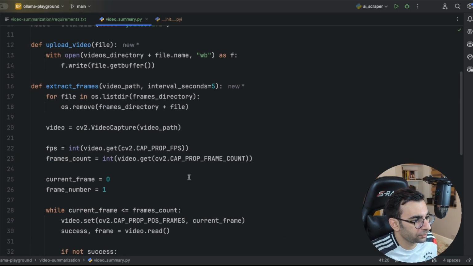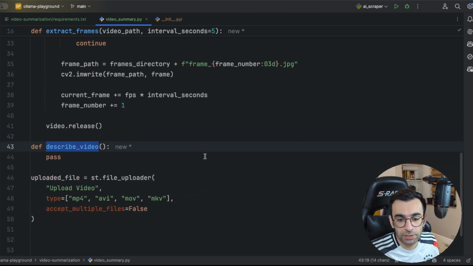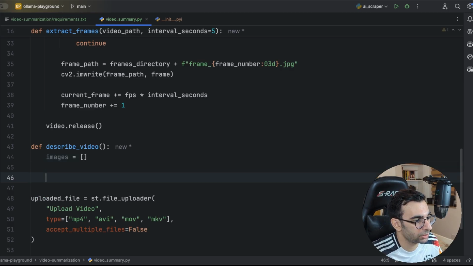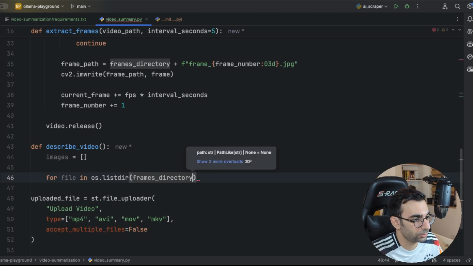To describe the video in this method, first we need to load all the frames. So let's have a list of the images or frames. And again, let's use os.listdir to list all the files and directories inside the frames directory: for file in os.listdir(frames_directory).